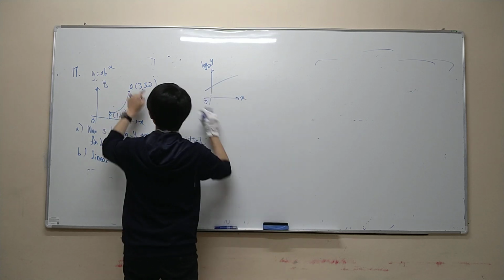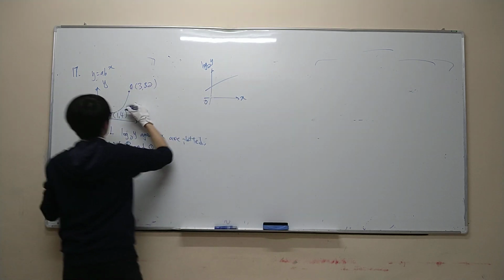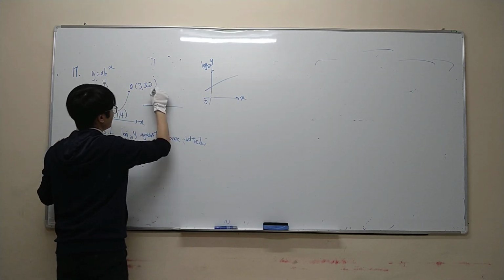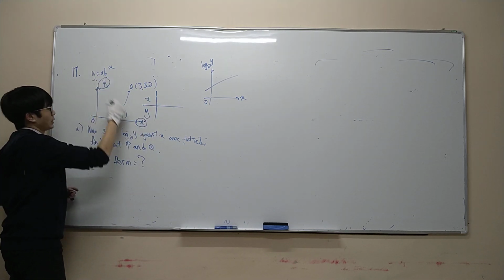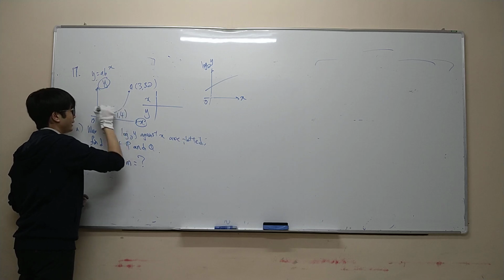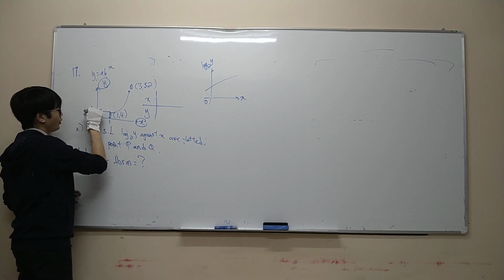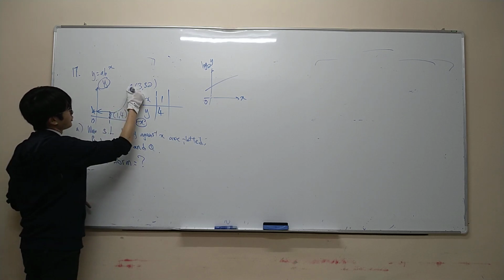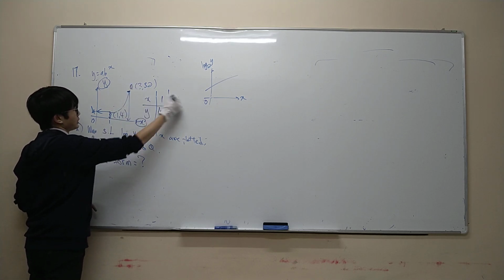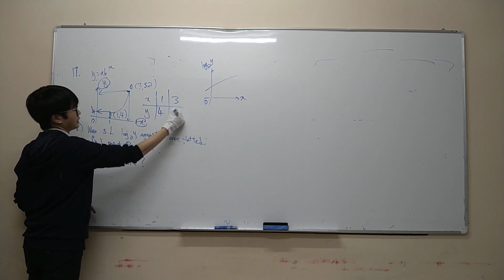So we know that the point P and point Q is, the table should look like this, x, y, right? Nampak? The x-axis is x, y-axis is y. And what is the x coordinate? 1. What's the y coordinate? 4. So it will be 1, 4. Boleh? Okay, what about the point Q? The x coordinate will be 3, the y coordinate will be 32.